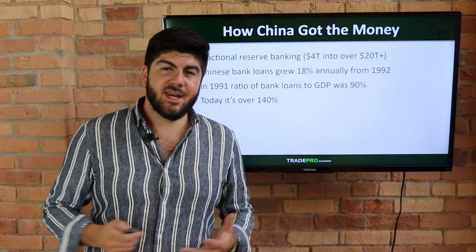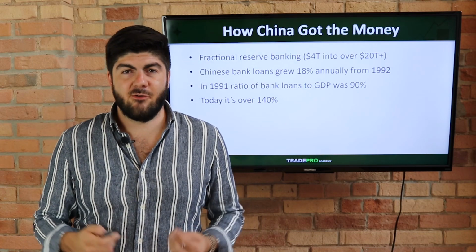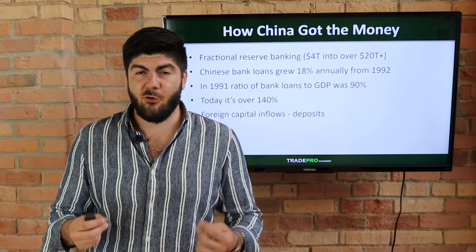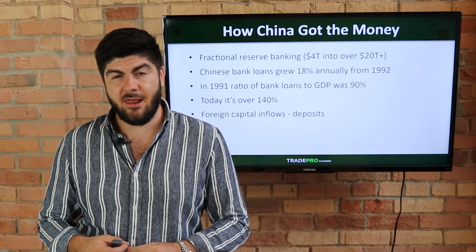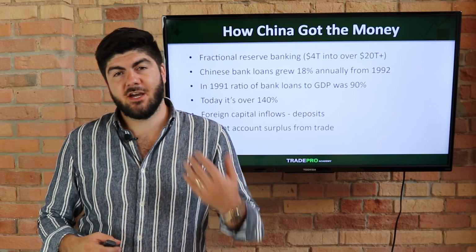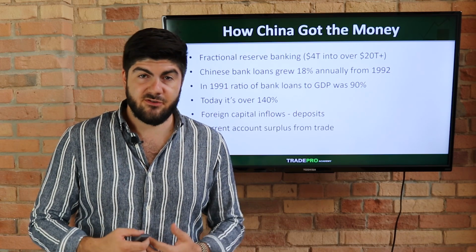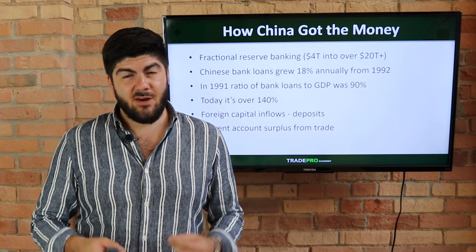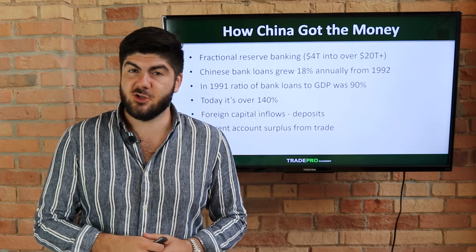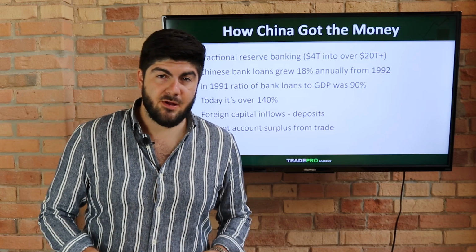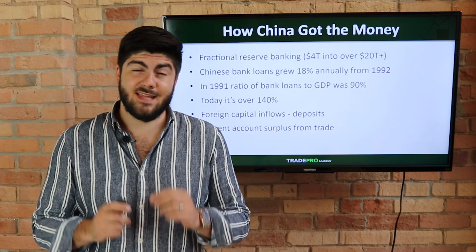But where did this money come from in order for them to generate that kind of currency? A lot of this came from direct investment from foreign corporations, as we'll take a look at in a moment, in the form of deposits. In addition to that, because China's been a large-scale producer for much of the world and the grown economies, it's been able to generate a windfall profit from their trade surplus on an annual basis. In fact, China has run a trade surplus every single year since the 1990s.